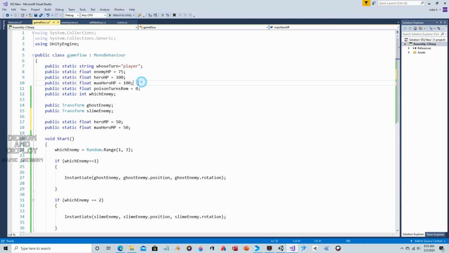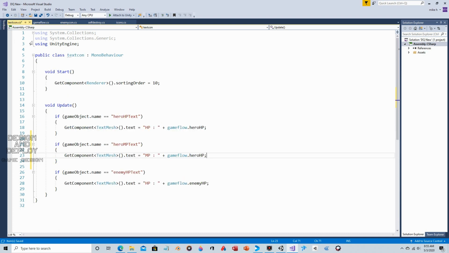So again, it's like you created a structure and now you're just repeating it. So hero MP, max hero MP, we go back to our text, and this should be hero MP.